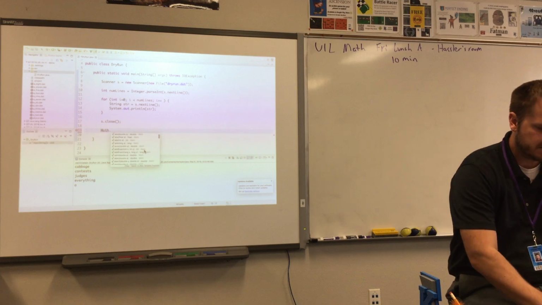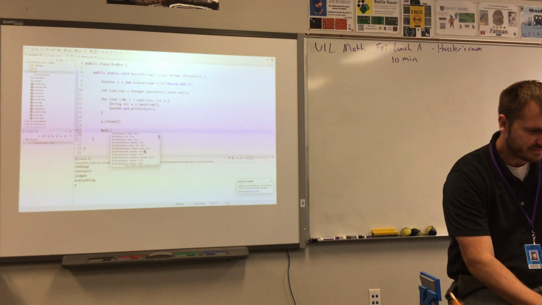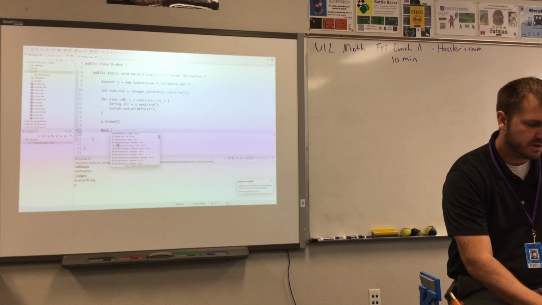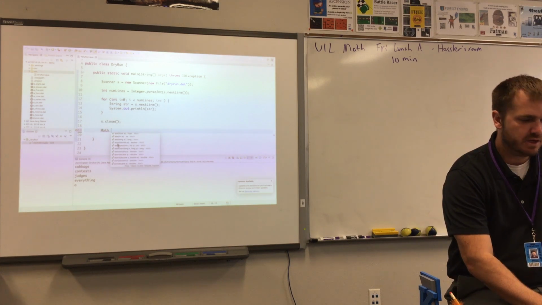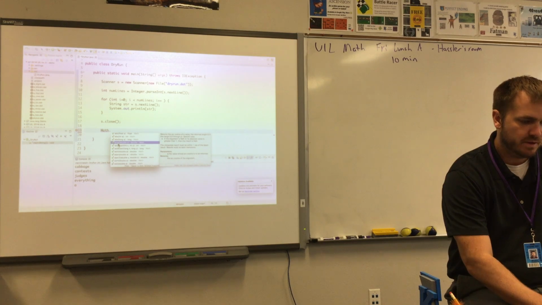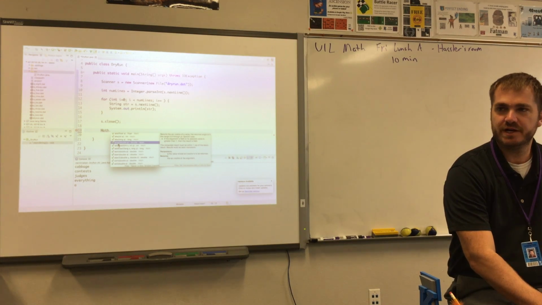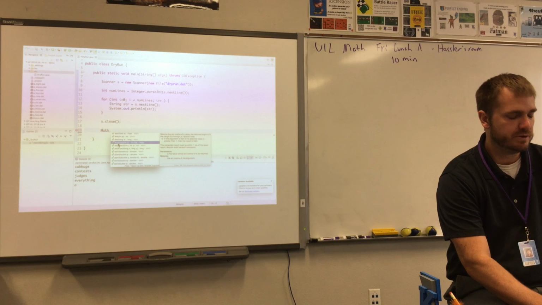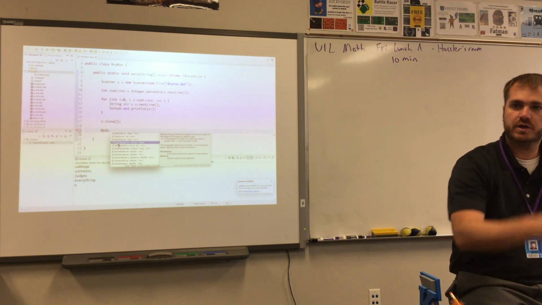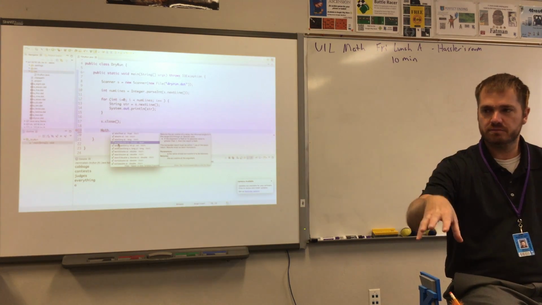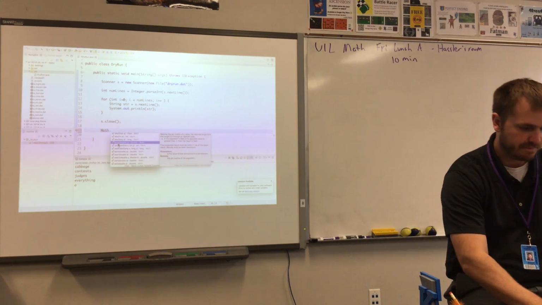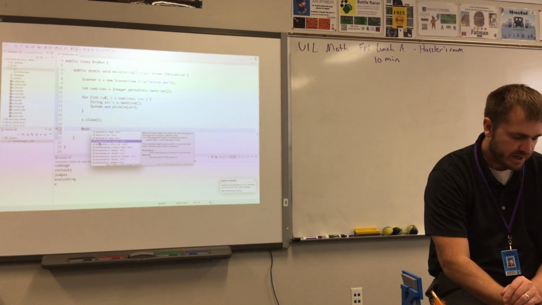We've got abs, acos. That, if I'm not mistaken, returns the arc cosine of a value. If you remember your trig, the arc cosine is where you send in a ratio and it spits out an angle. Now this is interesting.